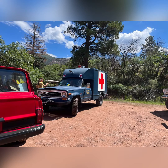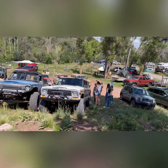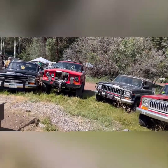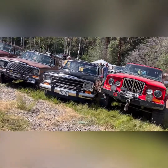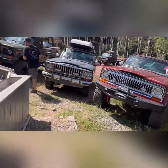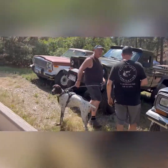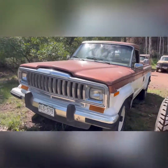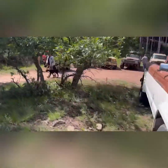Here's another one I really liked, a J truck ambulance. You just don't see these. All right, once the organizers got us all kind of lined up and somewhat organized so that we could take the group picture, I did some walking around. There were a couple of Wagoneers here that looked like they rolled off the showroom floor. They were absolutely beautiful. There were a lot of custom J trucks, a lot of custom Wagoneers and Cherokees.